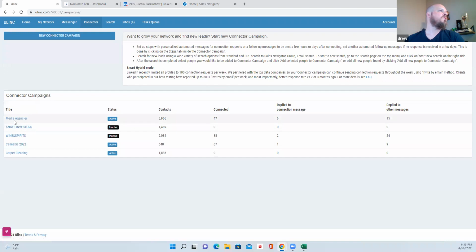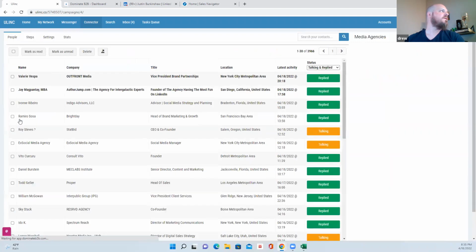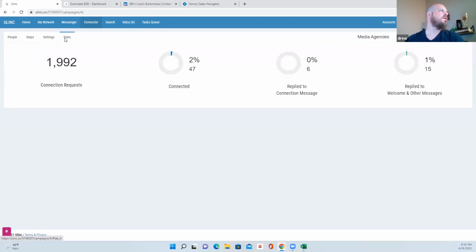Okay. For example, if we're looking at one that we just started running here, so we got about almost 2,000 going out. 47 have connected, about 21 replies, etc. This is a lower number. I'm doing a different kind of thing here, a different strategy for my own self.